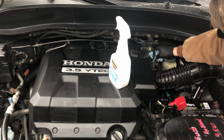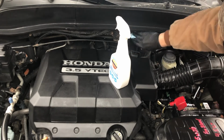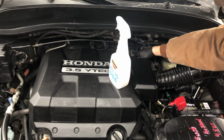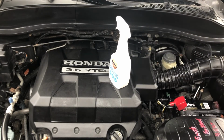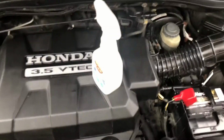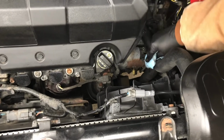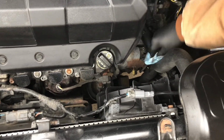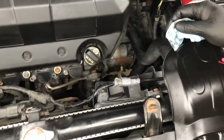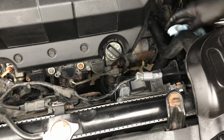You can get back here and get all these different hoses, make them all look really nice. And if it's painted, you can use this on paint, though I would prefer not to use this on paint. But as you can see, there are lots of different hoses and stuff down here that I'm going to get to, and it's totally safe for these. In fact, it does make them look quite a bit better, just cleaning those off and getting them clean.